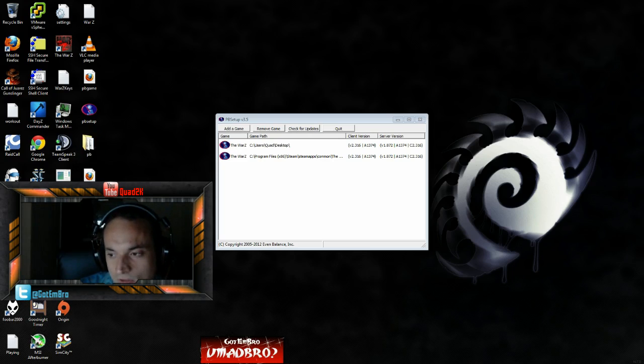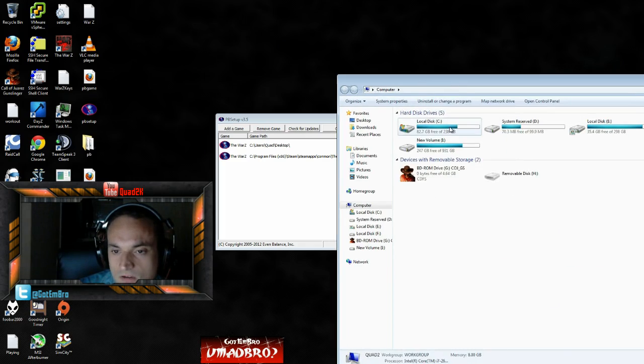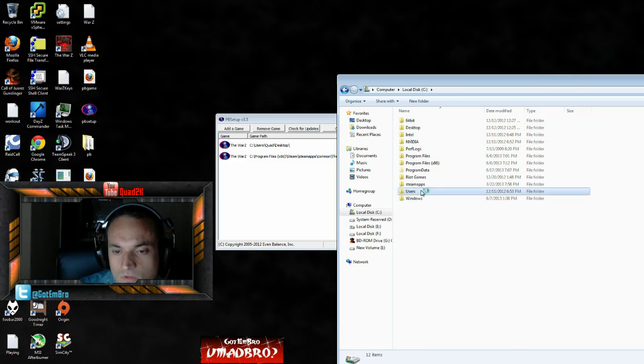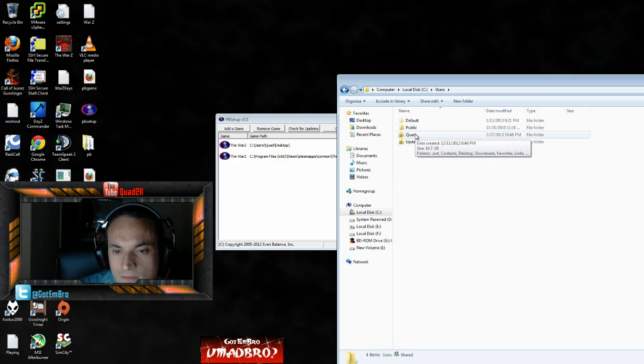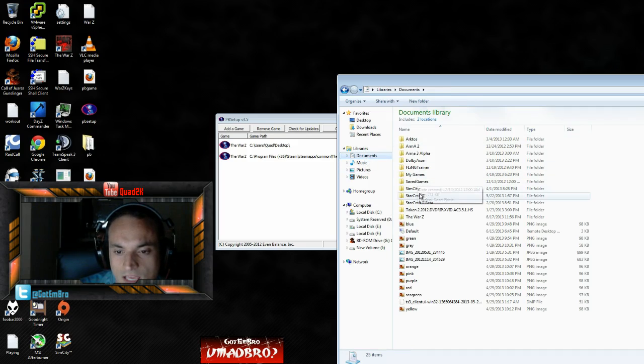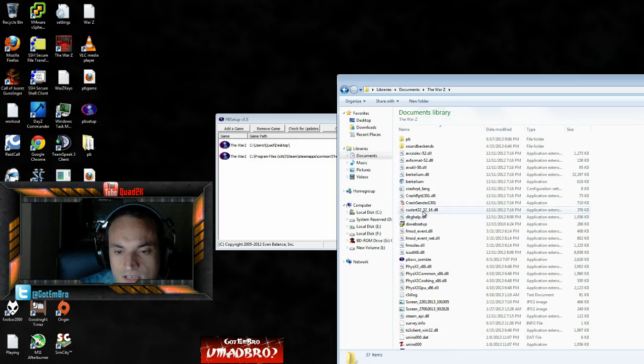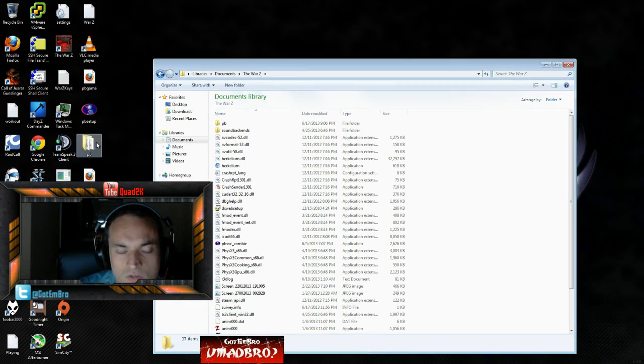And if you don't have it on Steam, it's actually located in, here, I'll show you where it's located. It's located in your C drive, users, your profile name. It's basically located in your documents folder, in your games, in War Z, my War Z folder. See this little folder called PB, guys? Basically what you want to do is drag this Punkbuster folder into your War Z library. I have it installed in my documents libraries War Z. I have all my files here.